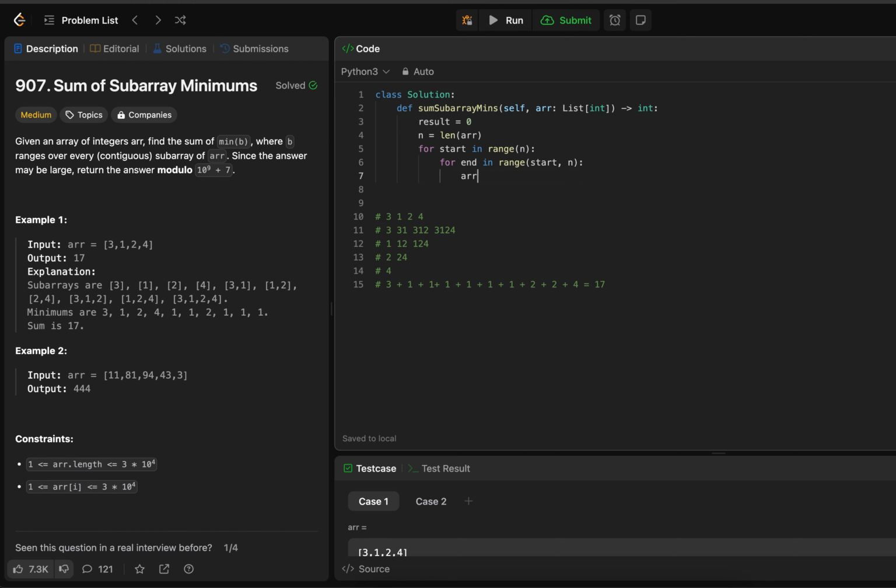A subarray can be obtained in Python using slices. So from start to end plus 1, because a slice doesn't include the end item. So we have this subarray, and we can find the minimum using the function min of this subarray and add it to result.